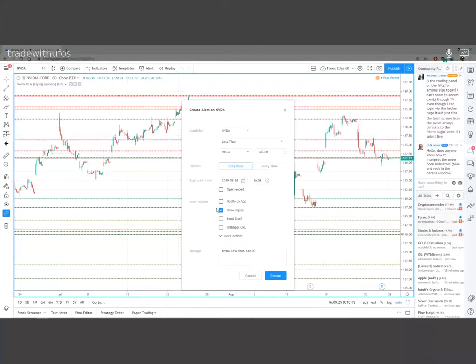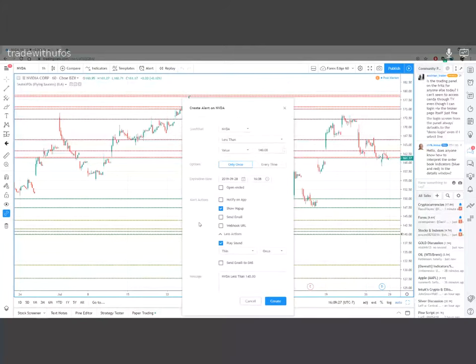So we then have different options here, and you can mess around with this. I'd encourage you to do this on your own and just try it out, and you'll see it's very easy to operate. We can add different things like when it expires, this alert in other words. We can also have this one, which is very important, in my opinion.